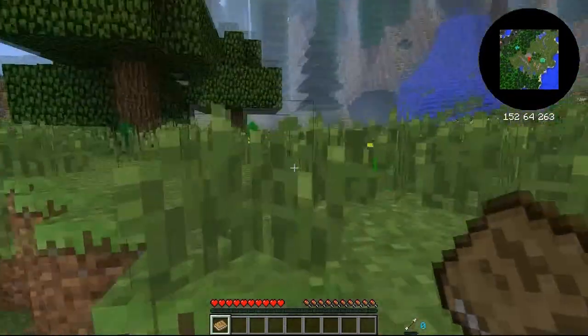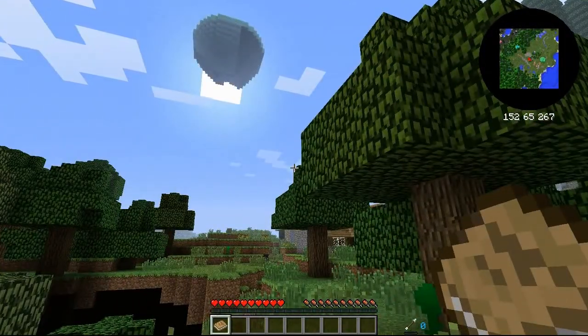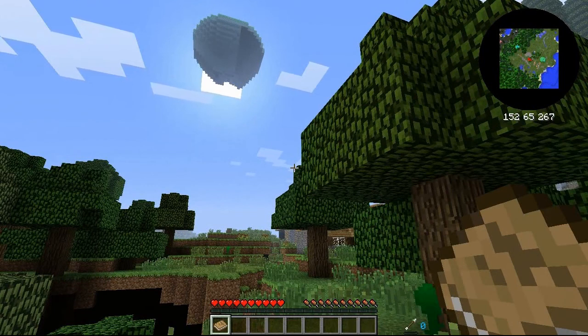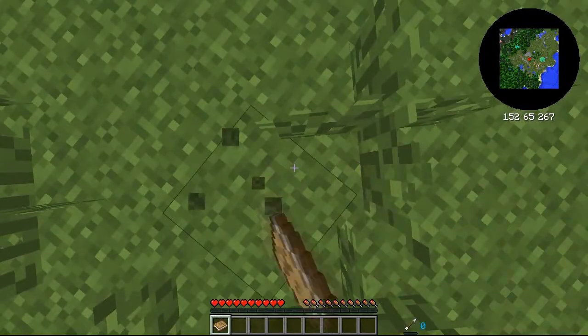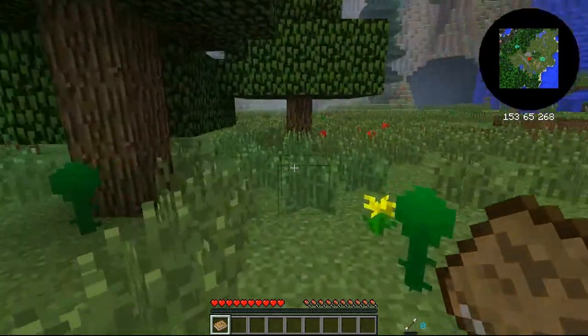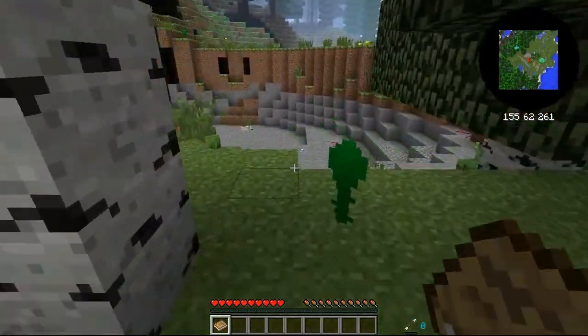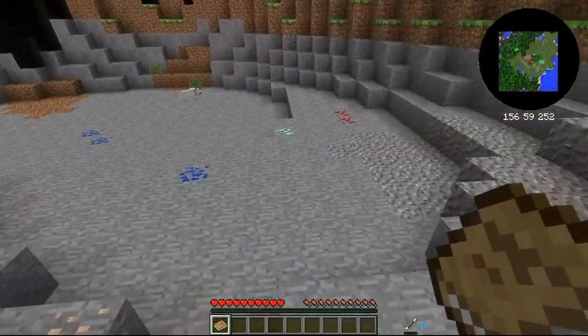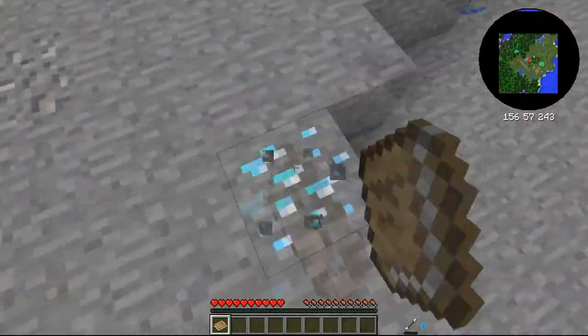So we spawned. We're playing Hexxit, and if you guys don't know what Hexxit is, it's basically an adventure mod pack on the Technic launcher for Minecraft. I will put the link in the description below for the Technic launcher. And before we actually get into this, diamonds. Diamonds spawn anywhere, especially right on spawn. Yes.